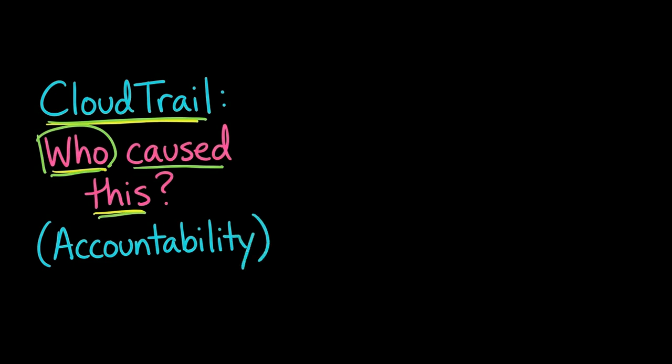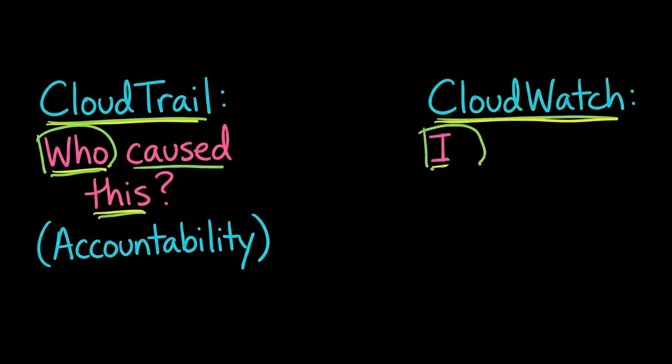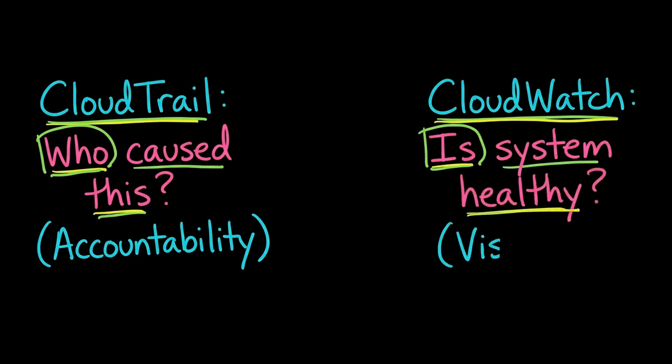That difference is the key idea to remember. CloudTrail investigates actions after they happen. CloudWatch monitors systems while they are running. And in real AWS environments, they work together constantly. One provides accountability, the other provides visibility and recovery. Now you can audit your users and monitor your machines.